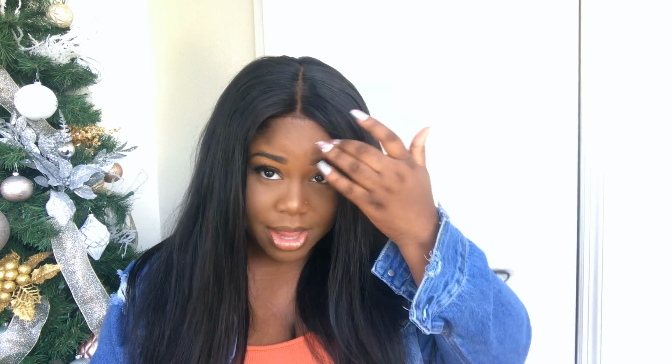I think I left it on there a little bit too long, because as you can see, I had to go in and I probably need to go in and fix it some more. But I did go in and fix the closure with some black spray. So I pretty much just used the black spray. The black spray can be found at your local beauty supply store. I think they make them in different brands. I'll show you the brand that I got.